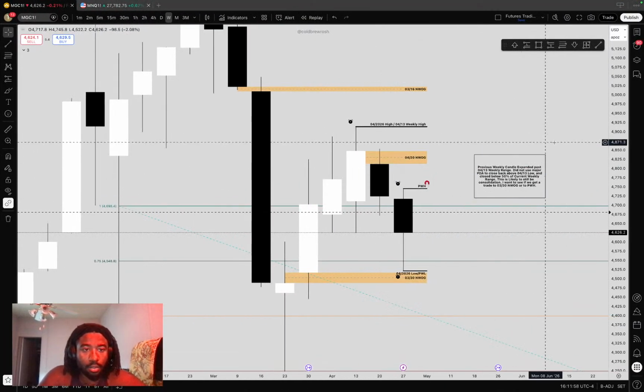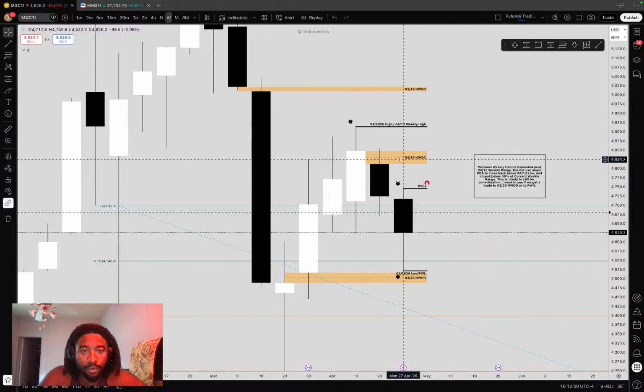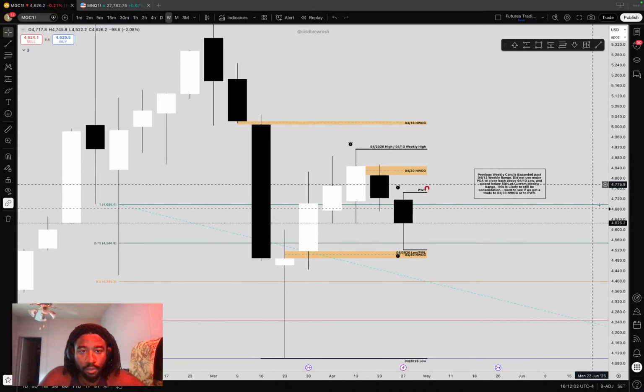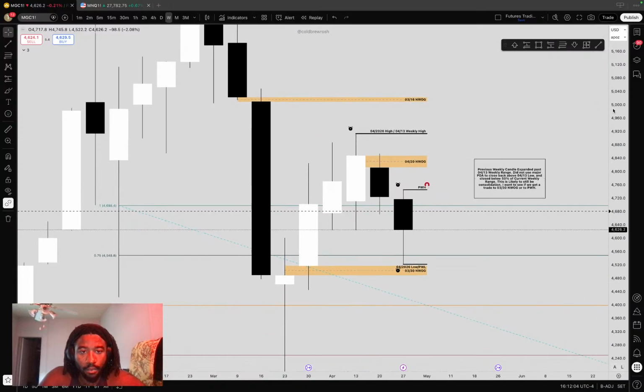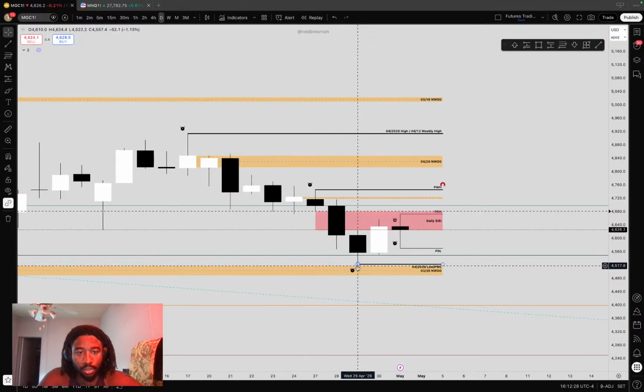Cool. So we have our bias established and the projection into next week already established. Now, remember I said there may be some sort of liquidity here. Obviously there is external range liquidity here at the low and internal range liquidity here at the March new week opening gap, the March 30th new week opening gap. I just want to go down to my entry time frame, or actually I'll go down to the daily first to see what I see there.